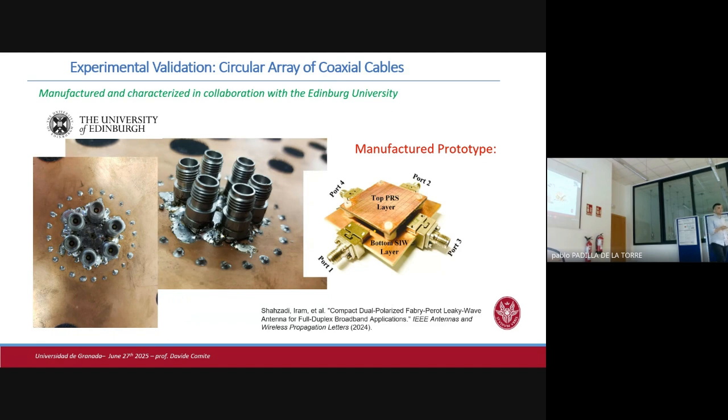Right? There is a huge interest in receiving and transmitting with the same frequency. You probably know, right? So you get one frequency and use the same frequency to receive and transmit. Imagine this antenna: you transmit with ports 3 and 4, and in the meantime you are receiving at the same frequency with ports 1 and 2. That means that while you transmit with ports 3 and 4, you should not get energy in ports 1 and 2. So you need highly isolated antennas, with isolation in the order of minus 50, minus 60 dB.